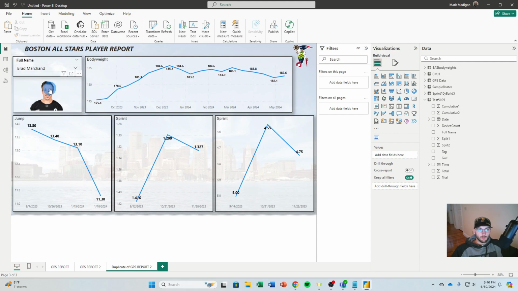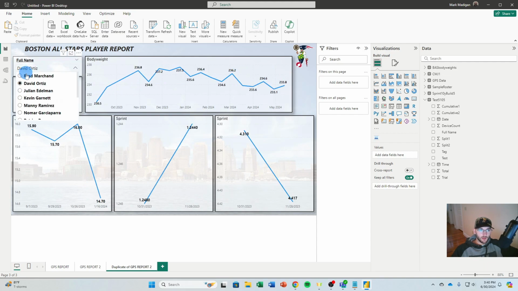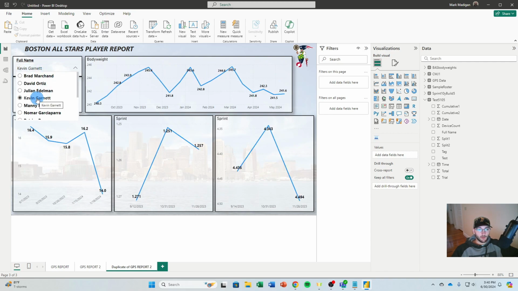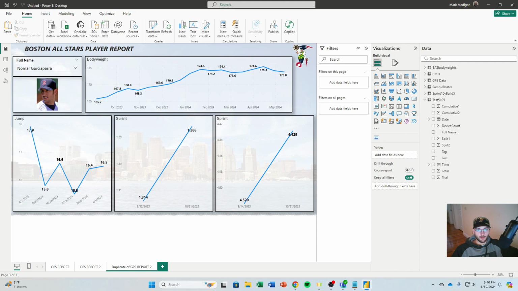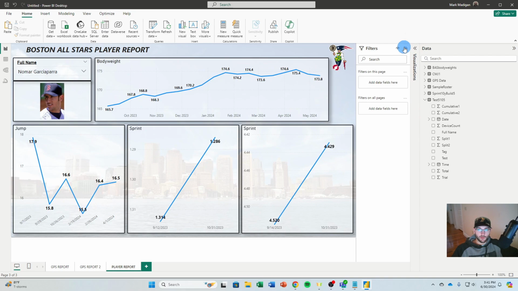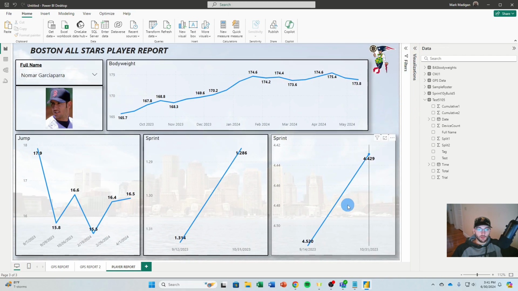So as we go through this player performance report, nothing too crazy, just visualizing the data we already have and making it look nice. That's what Power BI can be very useful for. You can also get very creative, which we'll do in future videos with some different metrics. But right now we have three different pages, 3 different reports, all with different visuals on them. And then in the future, we'll dive a little bit deeper into some more visuals and some functions and measures we can use to pull and get a little bit more out of our data.